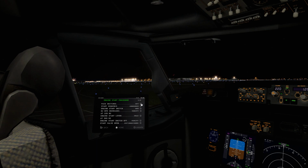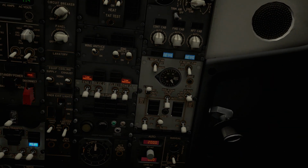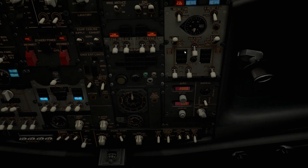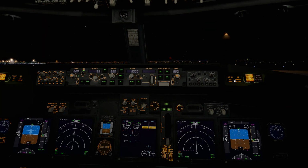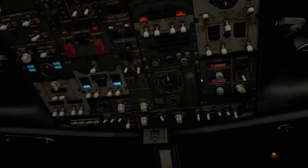Packs are going to go off. And of course the anti-collision light has to go on as well. So let's switch the packs off. Like that and like that. Hang on a second. I know what it is. Yes, I know what it was. It's that. Air conditioning. Yep, the packs are off. Don't worry about it. I wonder if that will stop warning us. No, it's still got something about the overhead. Anyway, packs can go off. Like so.